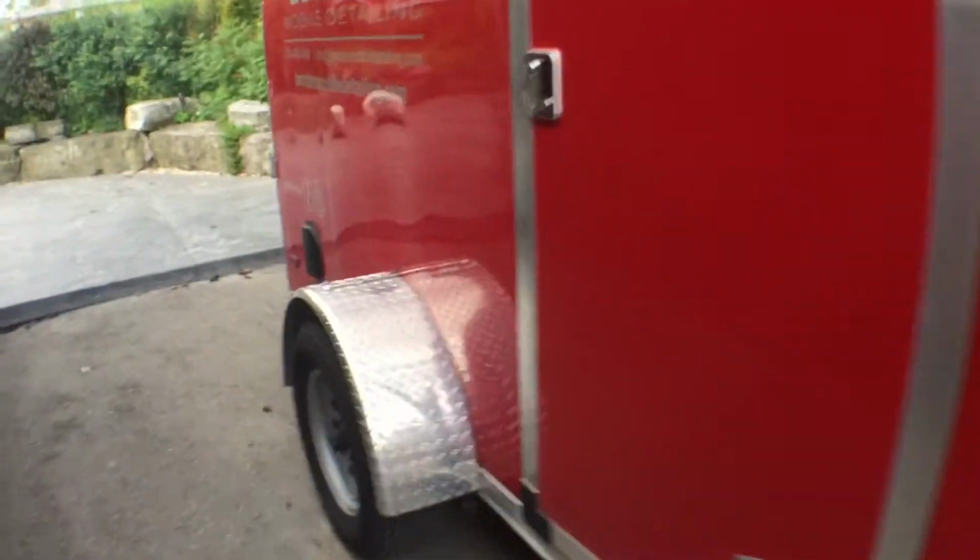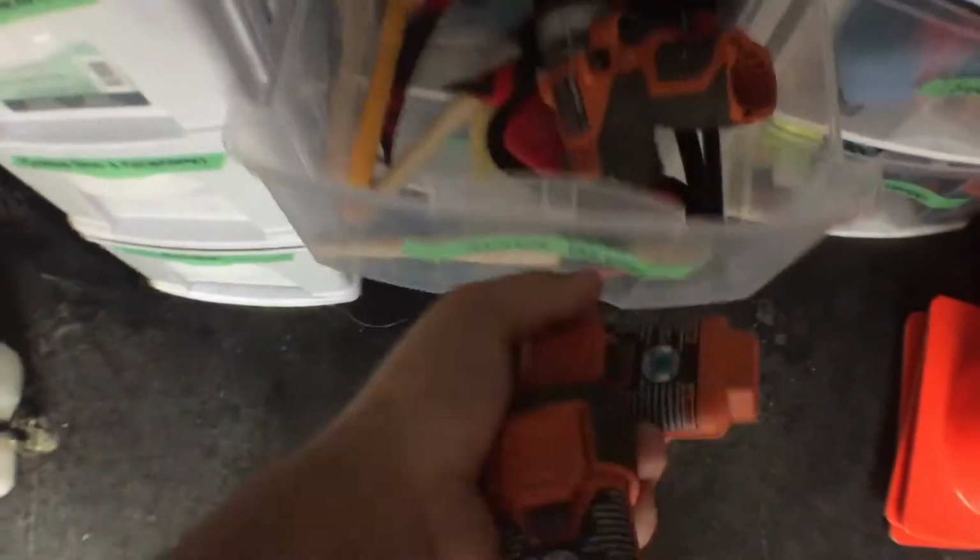One of the first things I do every morning is grab batteries. These are batteries for a drill. You'll see why I use the drill later. As for every morning setup, the only things I really have to do is grab drill batteries and throw them in there, and then check to make sure I have enough water.